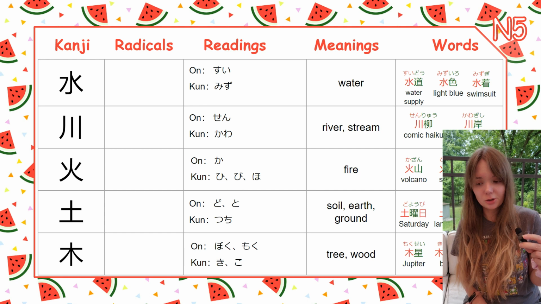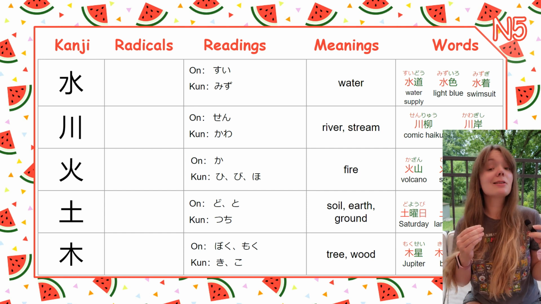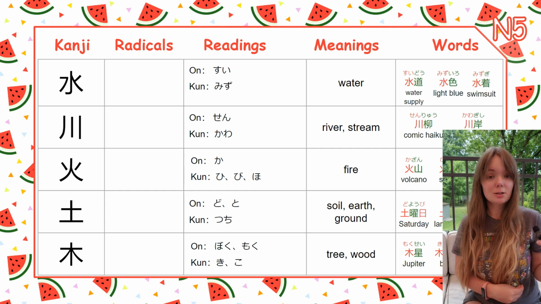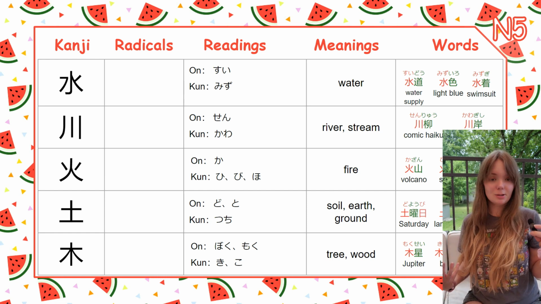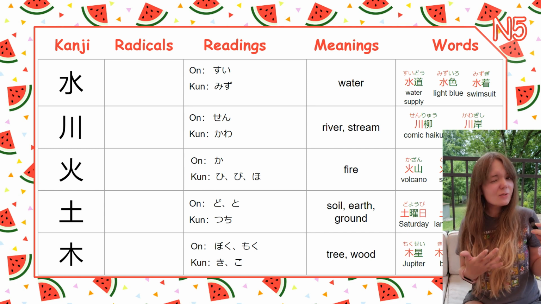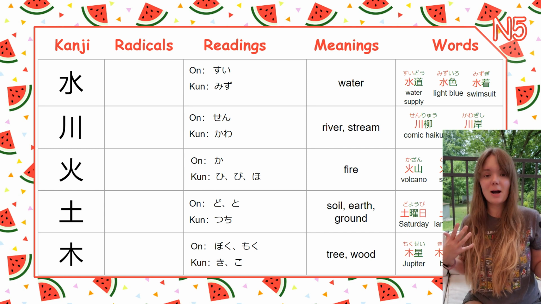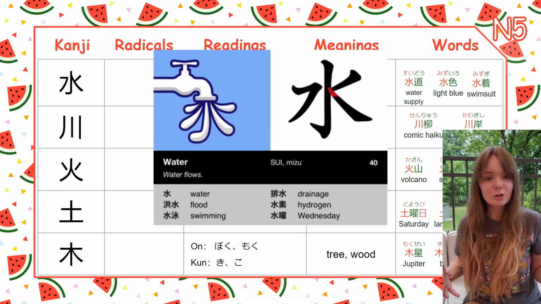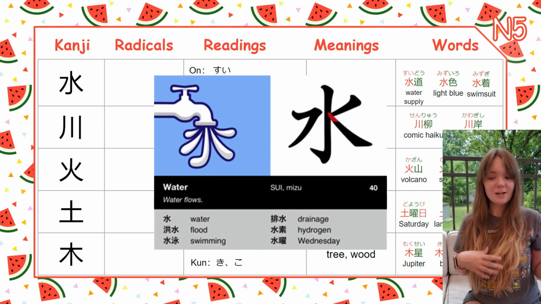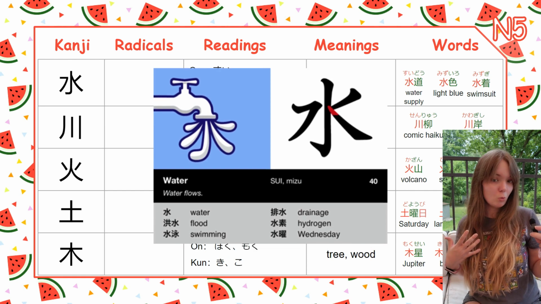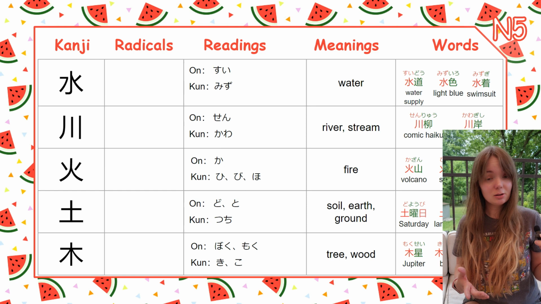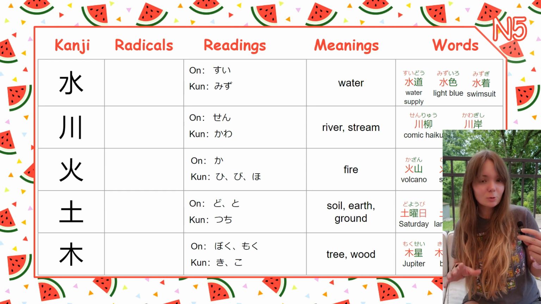Your second set of kanji doesn't have any radicals because they themselves are often used as radicals. You're going to see every single one of these so many times. They are contained in so many other kanji. They're elements. They're pictograms, sort of. You can find a ton of drawings for them if you Google them. Go to Google Images, you'll see people have drawn on top of them where they look like what they mean. It's really easy to see this in river and tree. The others you have to get a little bit more creative.